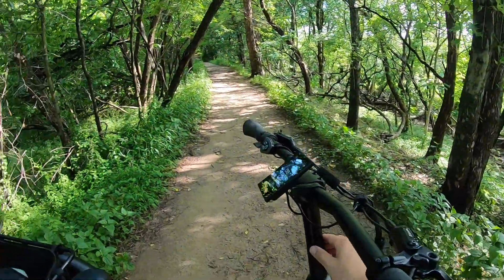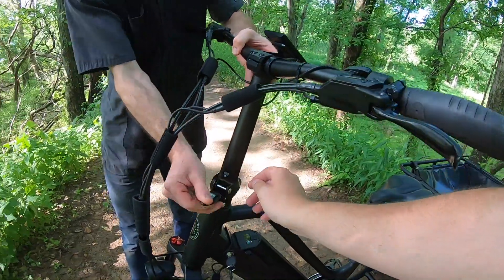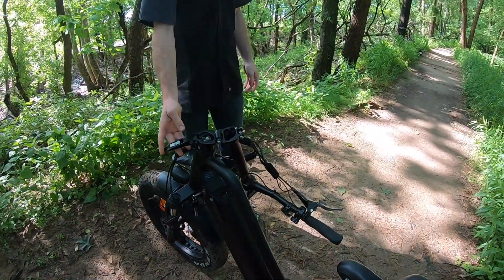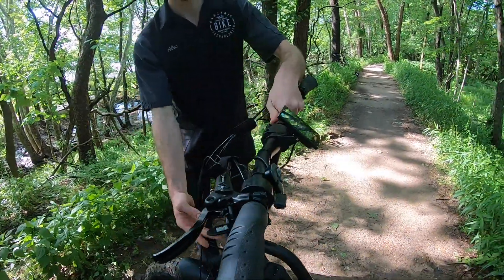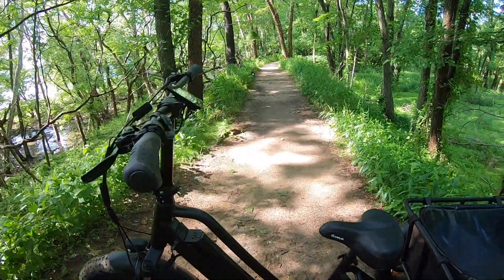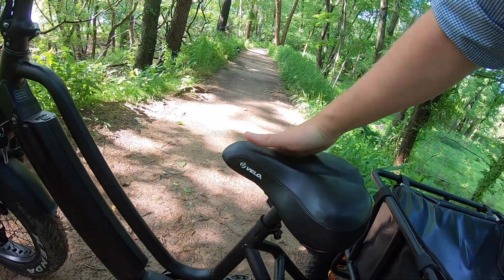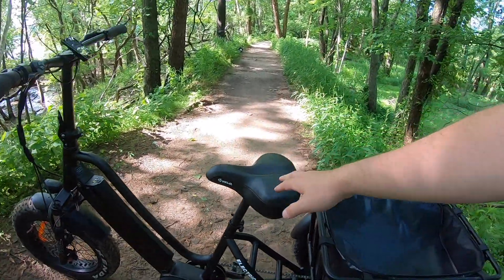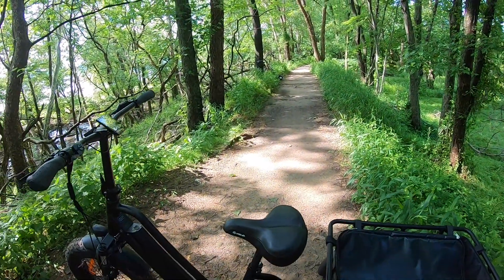The stem of this actually does fold down. There's a little latch right here you pull up on, and then the handlebars kind of swing out of position. So if you wanted to get this underneath a shelf or in the back of a canopy truck, you can collapse a large part of the height with one little switch. Same thing goes for the adjustable seat post - you do the lever, pull up on the seat, then put the lever back down. This is a pretty good thing if you wanted to share the bike with somebody else.